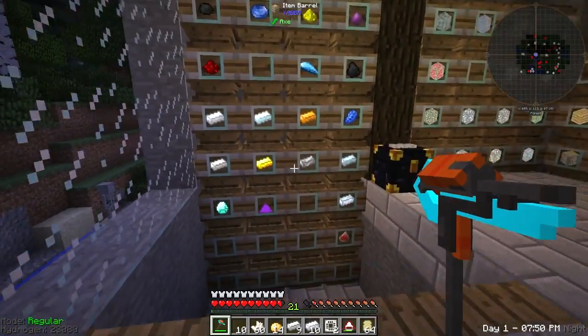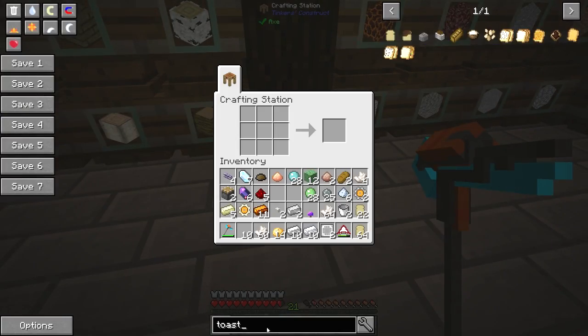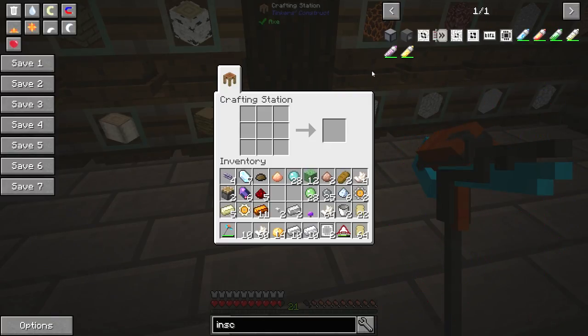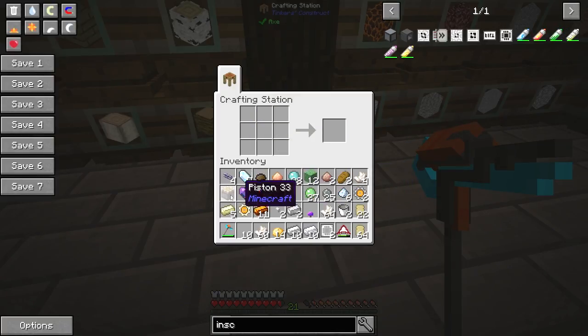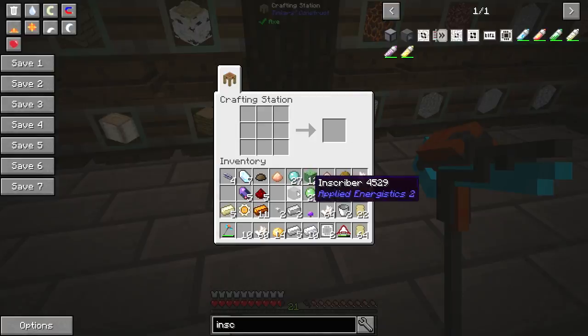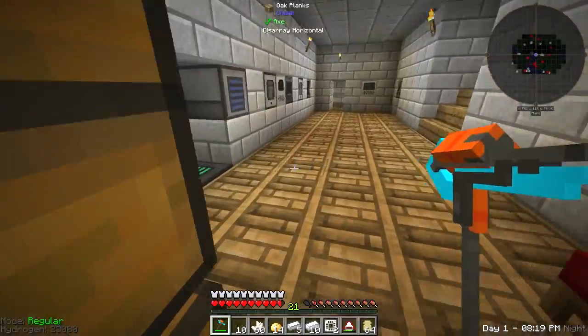Right, let's start making stuff. Let's get some more iron because we need that again. There we go. Right, we need to make an inscriber. Need to make two of these. Boom, one. And I'll just do that manually. Can I use you? Yes, I can. Perfect, two of them. We can now make the inscriber, which I don't think we need power for, but I'm going to just double check. Let me stick it on the floor and just double check.